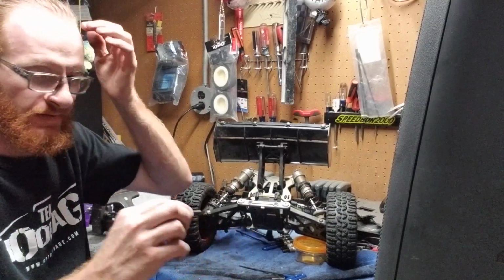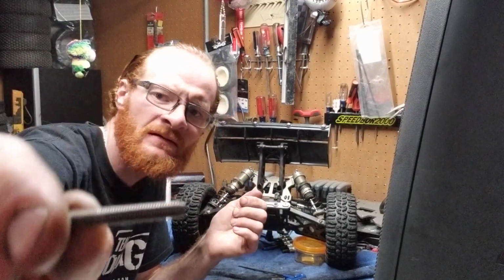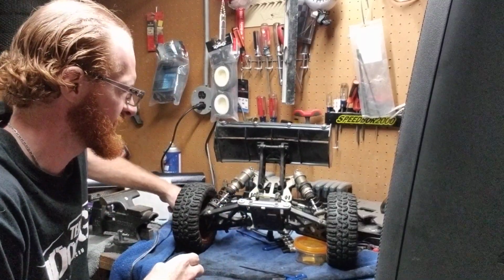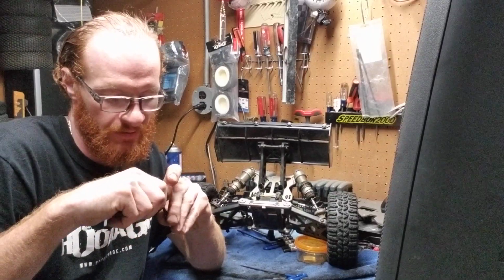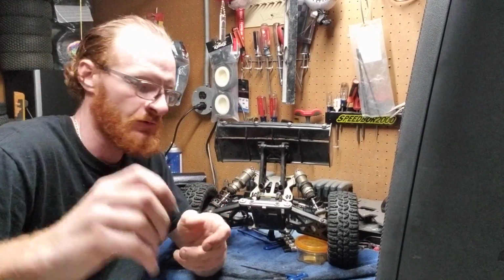So as you can see, this looks like a pretty specific screw there. It's not one of the short ones that go in a chassis. So we definitely want to keep that together. So we're going to put the 8mm nut back on there so we don't lose it. So the 8mm nut goes back on this screw.